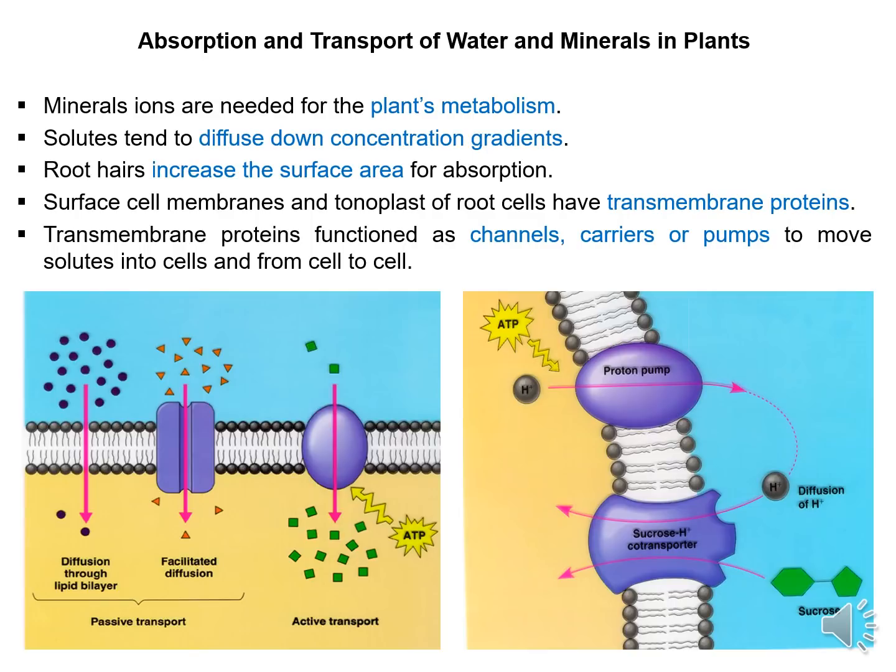So I repeat again, these transport proteins are known as transmembrane proteins, which are embedded on the surface cell membrane. They may function as a channel, a carrier, or a pump to move the solutes into the cell or out of the cell or even from cell to cell. These transmembrane proteins may function to accelerate, to speed up, to help the movement of solutes faster.